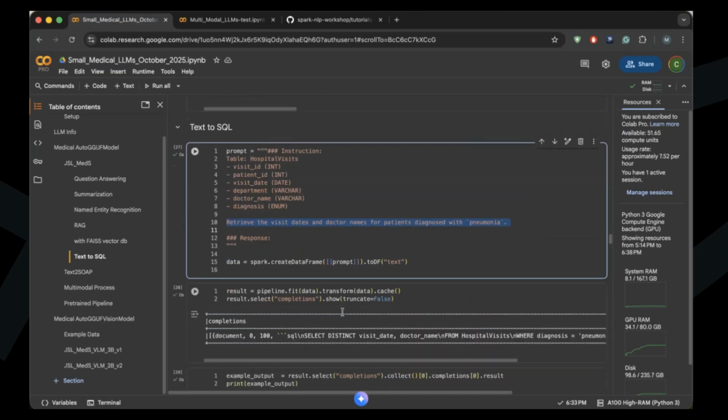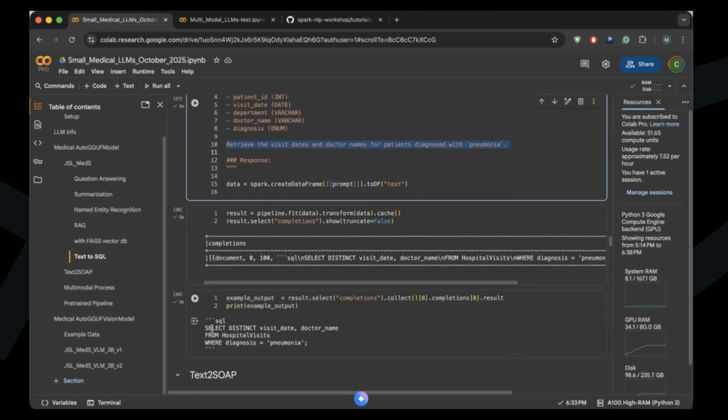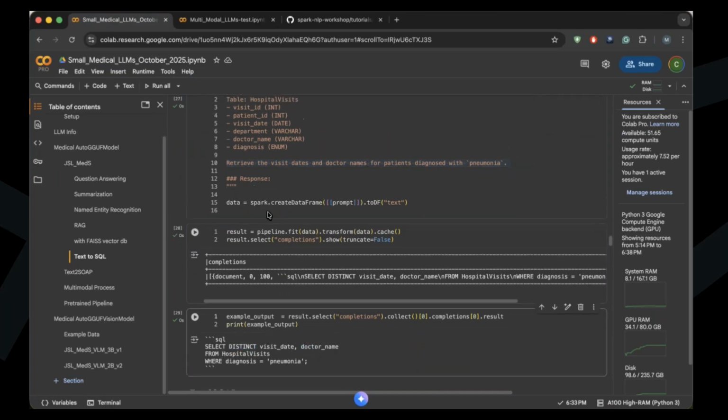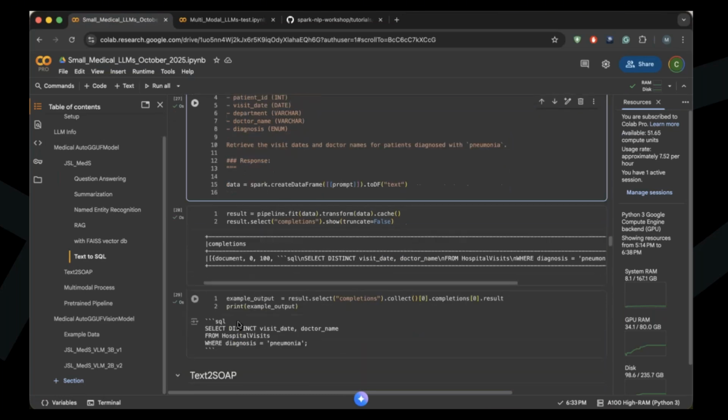So it generates, let's check, select distinct visit date, doctor name from the hospital table here, where diagnosis equals pneumonia. Makes sense. So here is your SQL query.